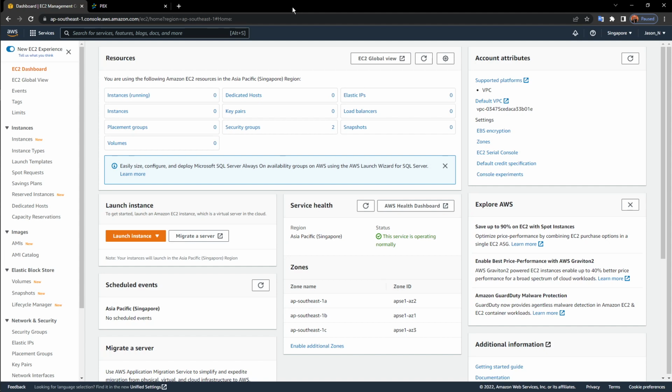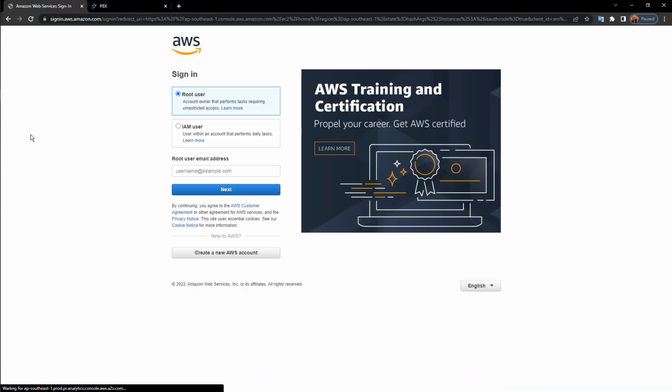Or another solution is, if you don't have the AWS account, that's fine. You can also create a new AWS account with no problem. They would just ask you some basic information. That's it. To create a new account, then you can use this new account to log into the AWS. The whole process is okay without any additional charges. You can just do this directly. For example, I'm already in the AWS now. Like I said, the whole solution is based on EC2, so we're just going to access the EC2 dashboard directly here. Now, the easiest way for us to do this is, you can see here we have instances. You will simply need to go check on instances here directly.